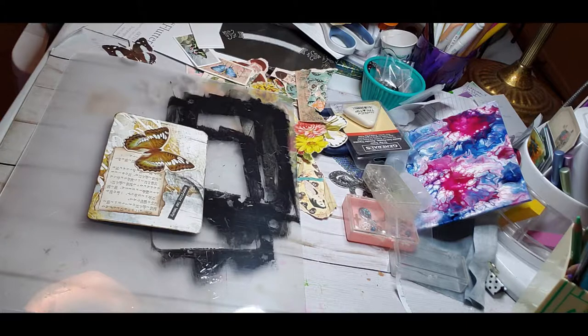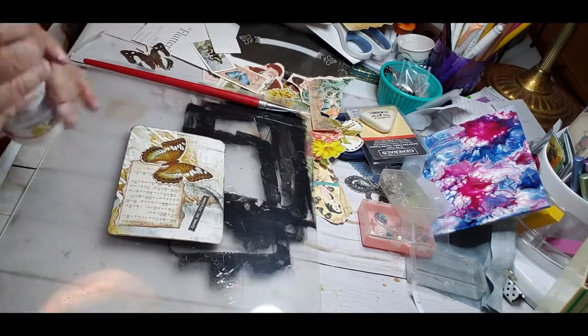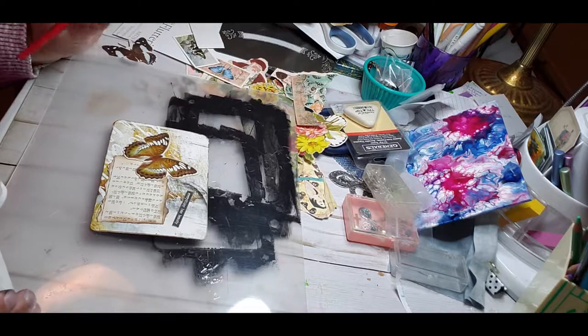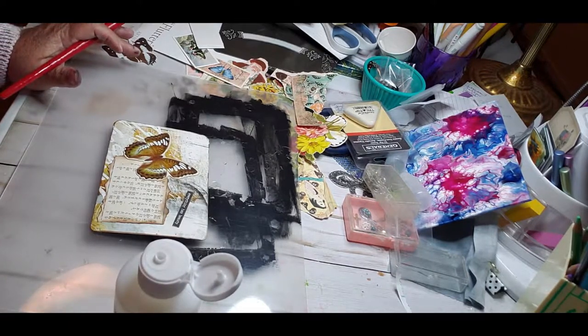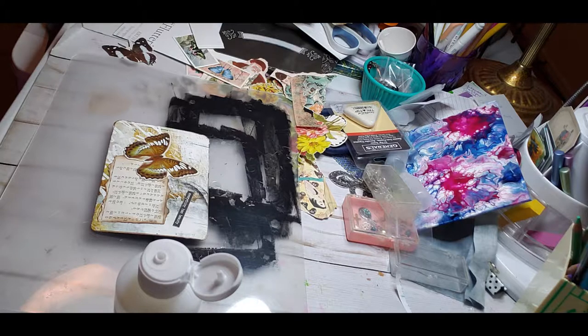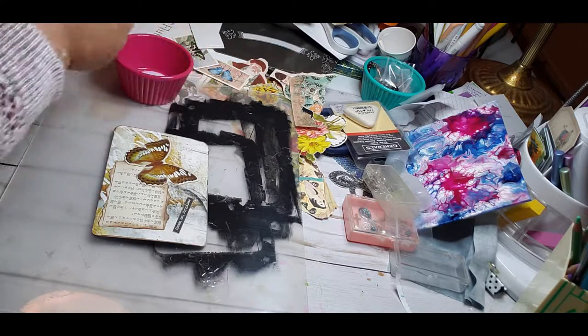All right, the varnish we have here, and I do have a brush. This is the one I use for glues and stuff. Okay, let's shake this up a little bit. What do I have in this cup? What could I use? Use one of these bowls that I got at Walmart. They're bowls I use just to throw stuff in. Cleaned up a little bit because it's kind of grungy. There's dust and paint in there. Interesting. I don't know why there's paint in there. Okay, I'm going to squirt a little bit of this. I don't need a whole lot.